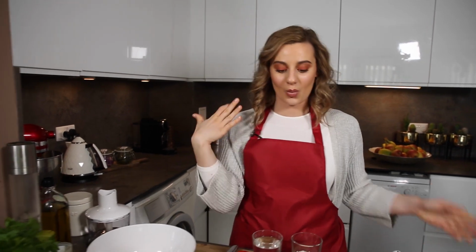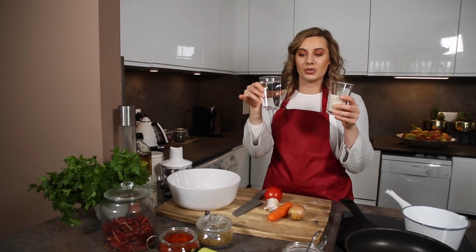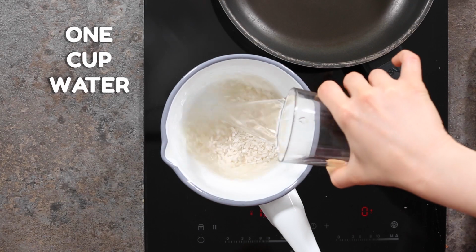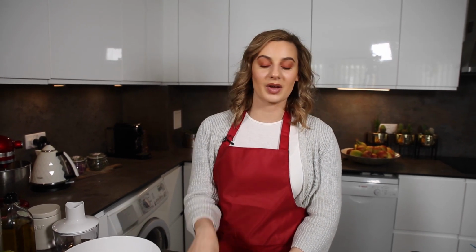So to begin with, for these stuffed peppers, we're gonna start with our rice. So half a cup of rice, 1 cup of water. Simple, goes in. Next, we're gonna saute our vegetables. So I've got an onion, carrot, tomato and some garlic.